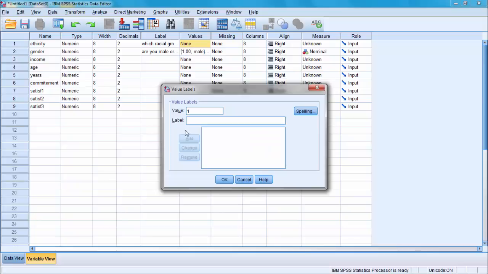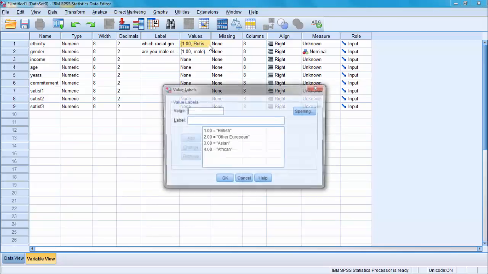We'll say 1 if somebody is British, we will use 2 if somebody is other European, value 3 if somebody is Asian, and 4 if they are African. Add. Okay, the values are popping up here now.